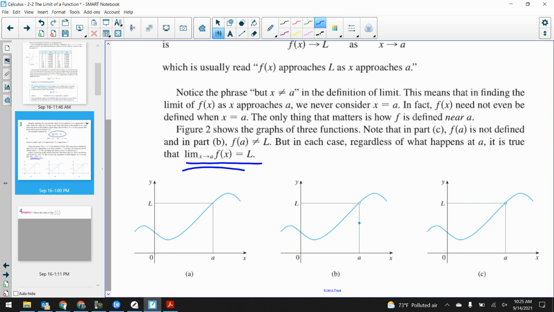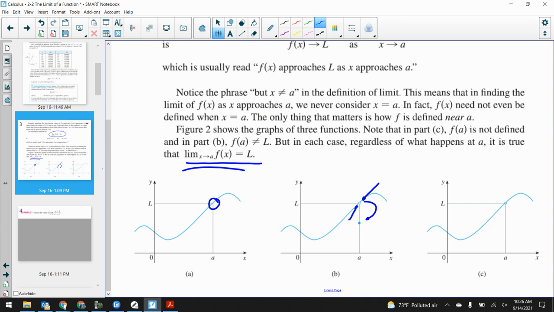Like for example here, the limit as x approaches a of this function, some weird wacky function that curves a bunch of times, as x approaches a, looks like it's defined, right? There's not like an open circle. But if I change that up, does that change anything? No, because what's happening around a? It's still getting closer and closer to L from this side and that side, okay? Even though it's an open circle and it equals something else. Look, there's a closed dot down there. Even though the function equals something completely different, the limit could still exist at that place because all I care about are the things around it, right?